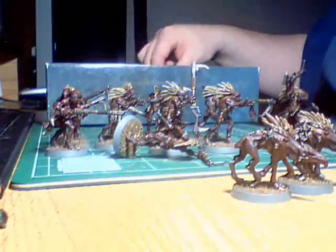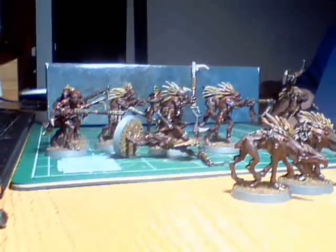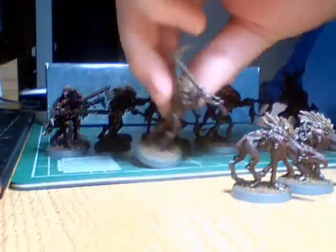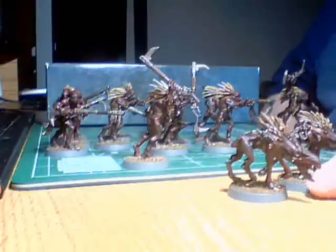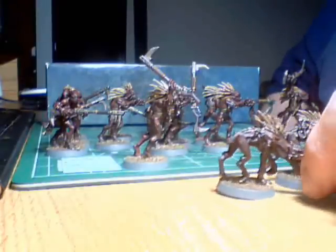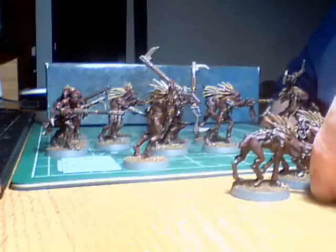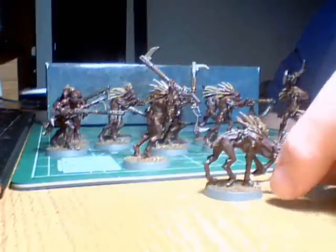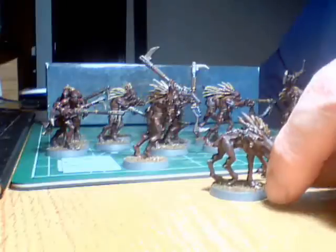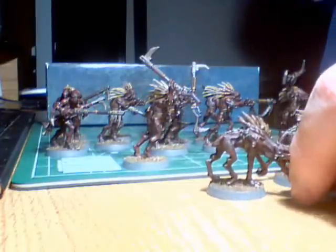So my Kroot are sitting here waiting for me to get to my FLGS and get some primer. I use the Board to Pieces brand primer. I find it not only works really well, it covers really well, and it very well compensates for overspraying. I've never had a run or a loss of detail with this stuff, no matter how badly I've sprayed it. But it actually comes out almost like a semi-gloss, almost like straight Chaos Black. But it's still a primer, and it still acts like a primer in every other respect.